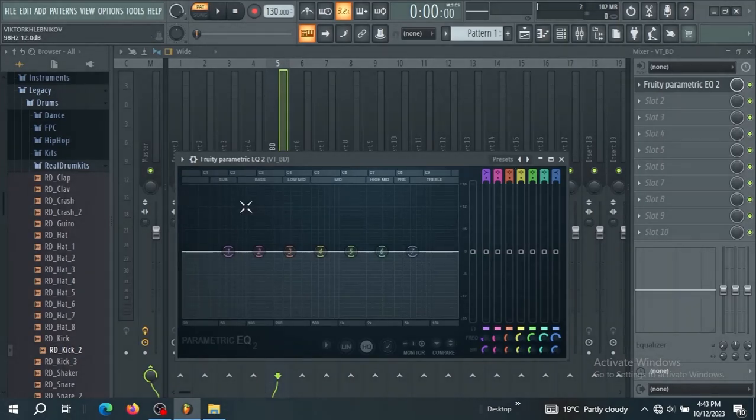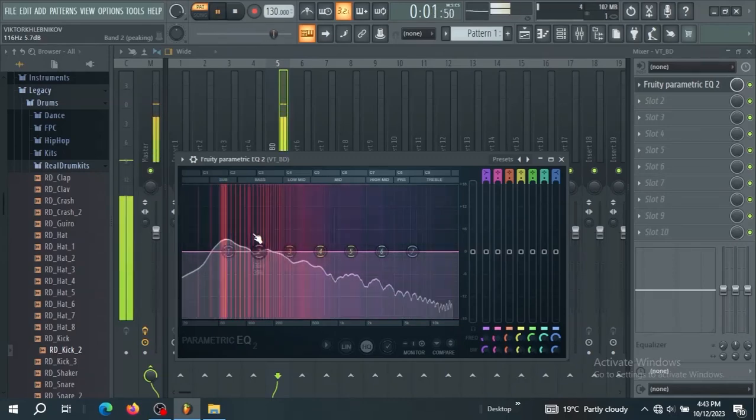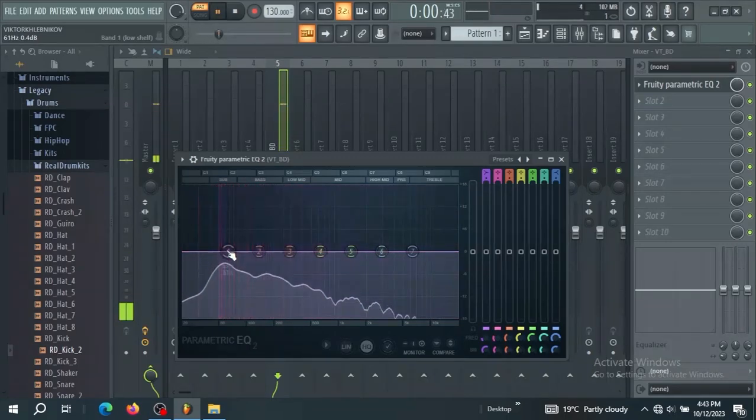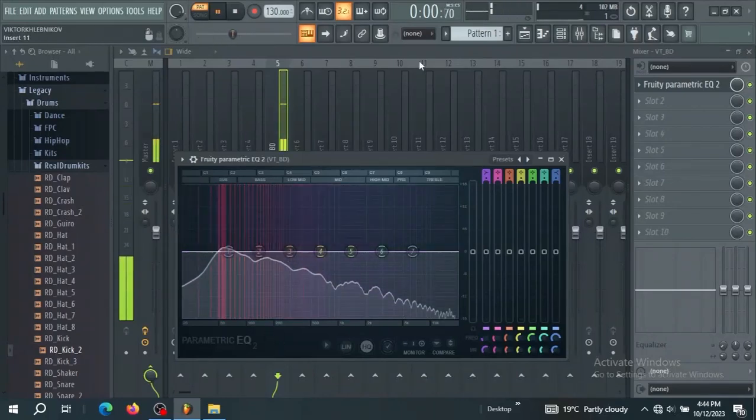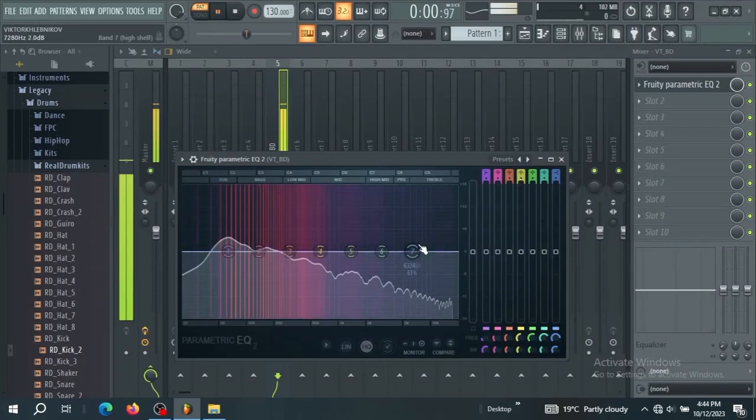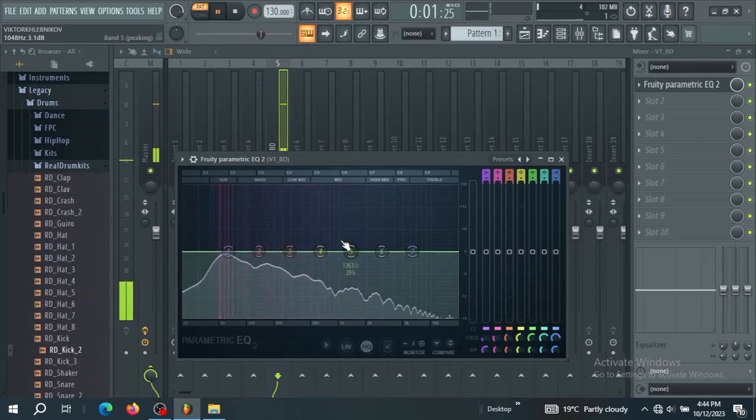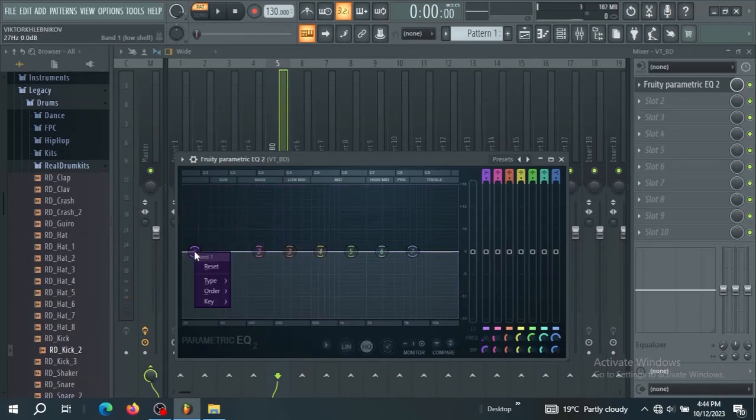So let's see the information here, what this kick represents. Okay, the kick represents more of the low around 63 Hz, right? Then you also have information here on the high frequency. You can see if I'm to mix this kick, what I will do first, I'll have to clean it, get rid of unwanted frequency first that I don't want to be present on the kick. Then after that, I will see if I can enhance some frequency to suit the sound that I want.